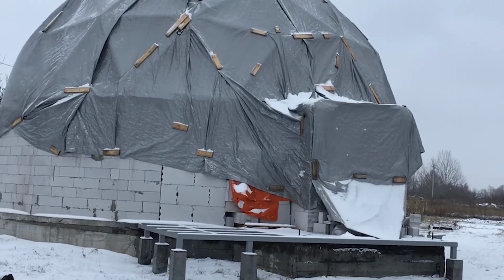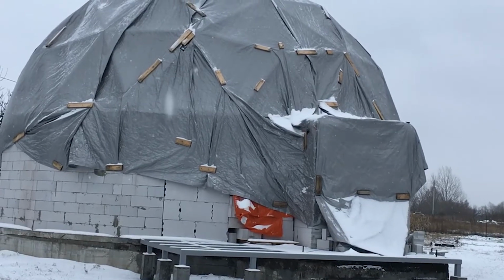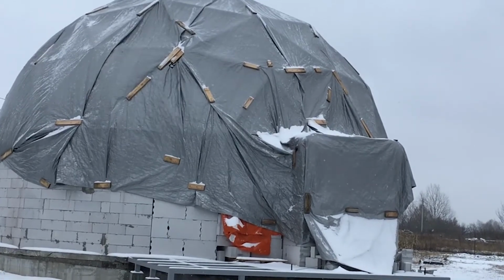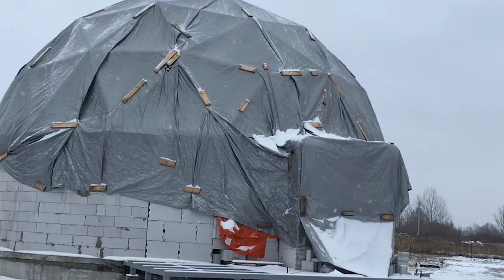Right now the walls are finished. My husband did them with his own hands, and we also did the construction of the roof, the dome roof. It's wooden and it isn't finished yet, so you see the tent.